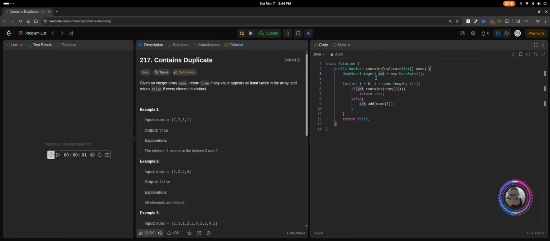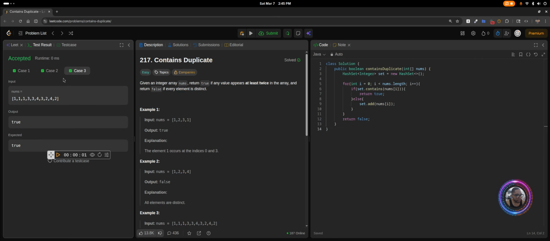So what this is saying is we're creating this set. Like I said, in a set you can keep adding things, and they're only going to be unique. But we're going to return true as soon as we try to put a number in there that's already in there. Otherwise, we'll add it to that set. And once we're done, if it goes through the whole array and doesn't hit this true condition right here, then we can return false, meaning that every number in there is unique because it never hit this set.contains. So we'll go ahead and run that.